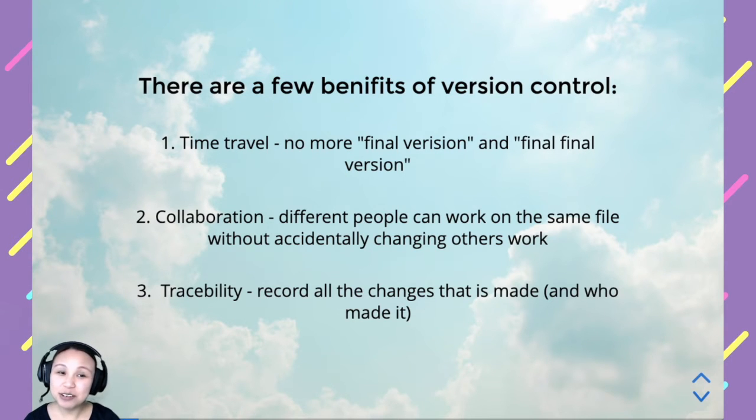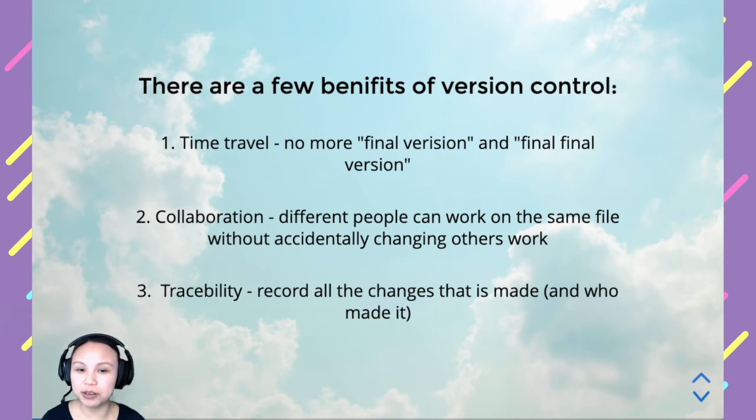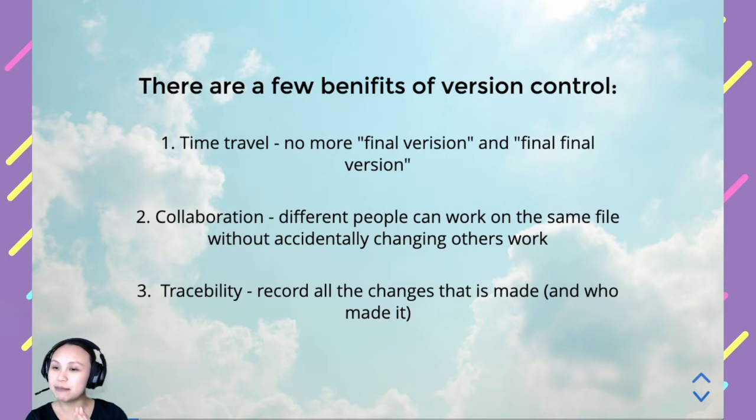So by using something like Git, a version control system, people can collaborate and work on the same file without changing it together at the same time. So it's different from Google Docs. You all have a different copy in your machine or in your account. You make changes, and then at the end you just combine them together.